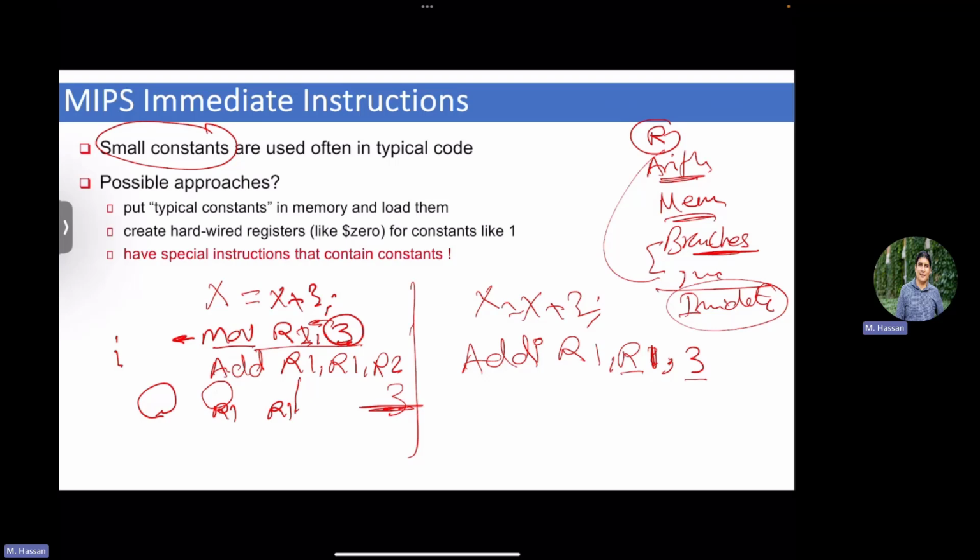Because what they found is that the common case is small constants. Most of the time, applications operate on small constants that are less than 16 bits. So it's good to accelerate those. It's less likely that you operate on constant values that are very large, and this is why it isn't worth adding instructions to support them. In addition, it would be quite hard because you need to accommodate 32 bits, but my instructions are only 32 bits. So I cannot really do it physically, right? So it's okay not to do it for large values.